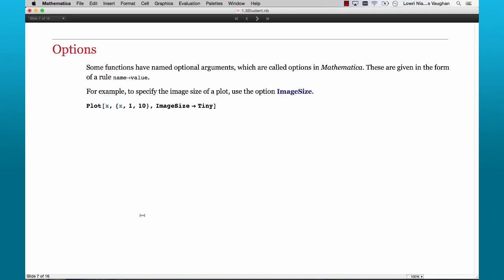You have seen options inserted using keyboard shortcuts earlier in this webinar. These options are written with a right arrow called a rule. You will see rules used in a lot of places in the Wolfram Language. The general form means that the left-hand side is being transformed into the right-hand side. No variables are being set, but somewhere in the expression, something will get changed based on the left and right-hand sides of the arrow.